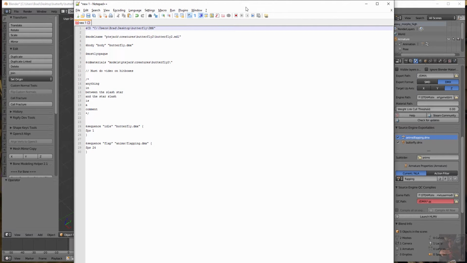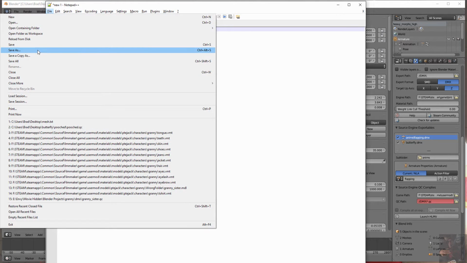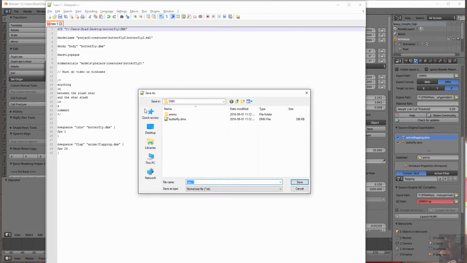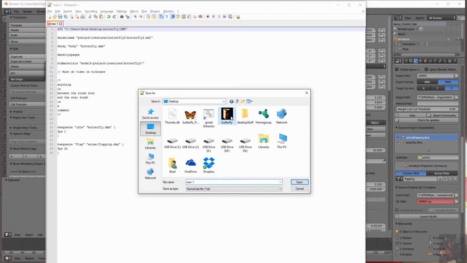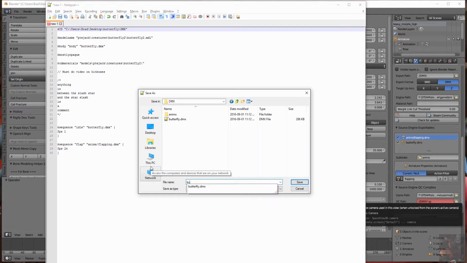So I come in here, I'm going to do a file, save as, and I'm going to point to that butterfly DMX folder that I had told Blender Source Tools where I was going to put it. I'm going to name this butterfly2.qc.